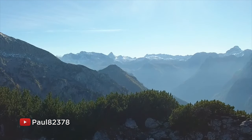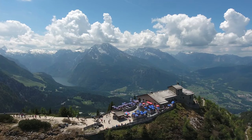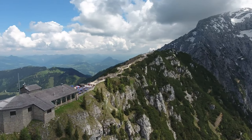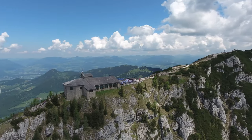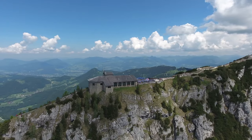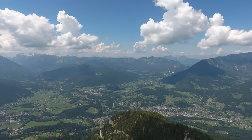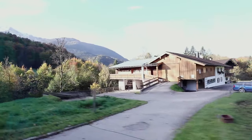Today we are heading to Eagles Nest, which was Hitler's summer residence and a gift from Martin Bormann. Adolf Hitler's Eagles Nest was built specially for him in 1937-38. It's on the top of an 1800-meter-high mountain — only 200 meters lower than Sweden's highest mountain — with a 360-degree view of the Bavarian Alps. It's supposed to be incredible, so we're heading up there to see this gorgeous place.